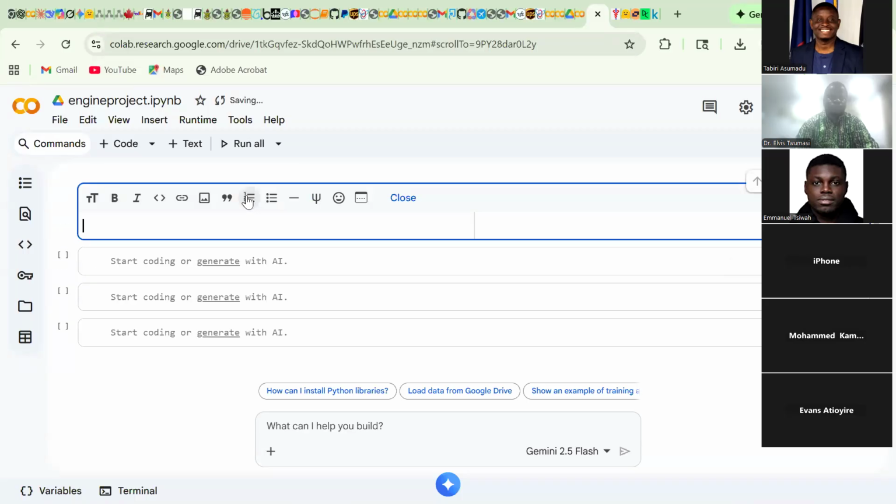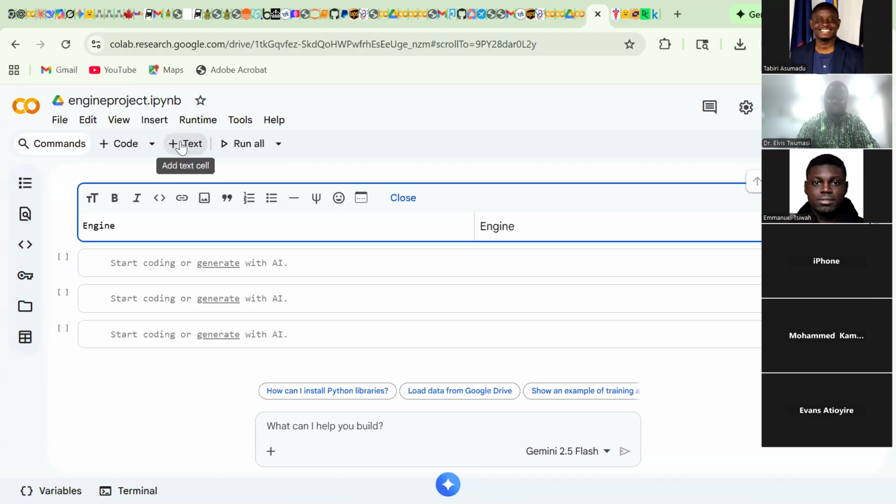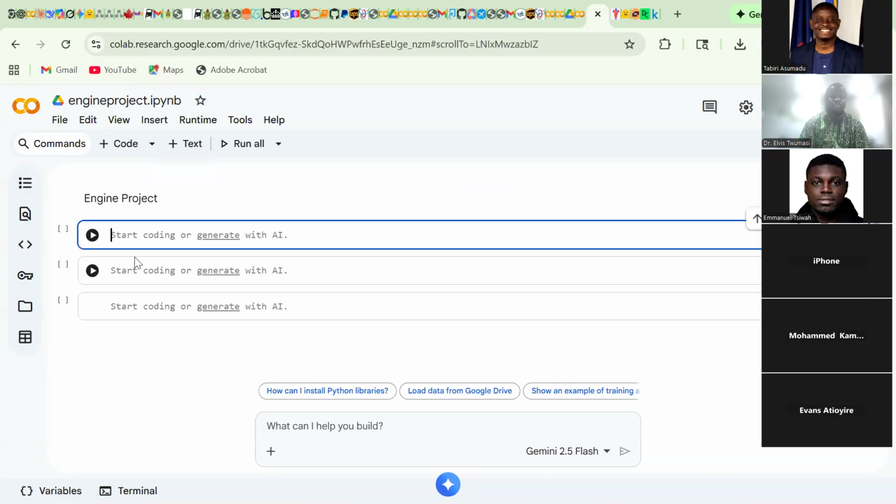So I just want to write in here, like engineering projects. Here I'm using this text cell so that I can write. What it means is that when I run the code, this cell is not going to run, because it's basically a text cell. So you just want to look at engineering projects like the one we are doing, how to conduct a simple project, depending on your field, whether engineering, social science, or anything that you want to do.